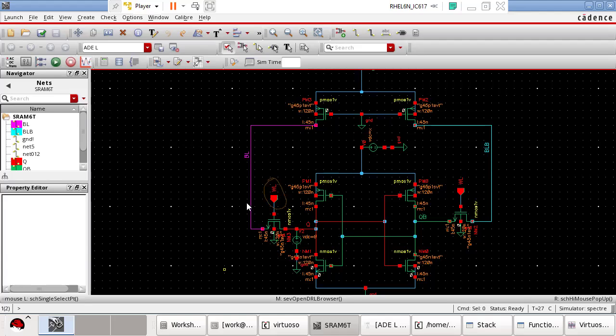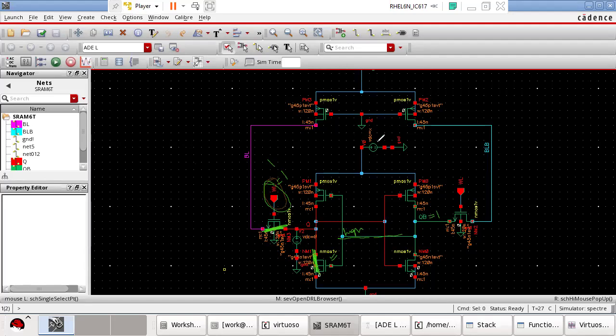When we have WL equal to 1, it means that this transistor will behave as a short circuit. And since you have QB also equal to 1, QB equal to 1 will travel from here to here. You have high potential here. The high potential here means this transistor will also be on, and this will also work as a short circuit.